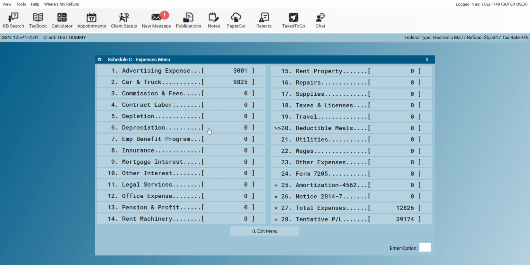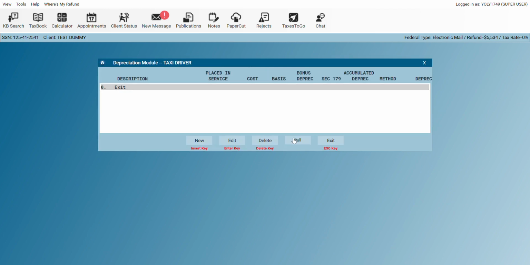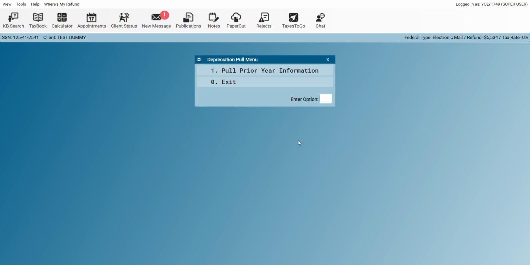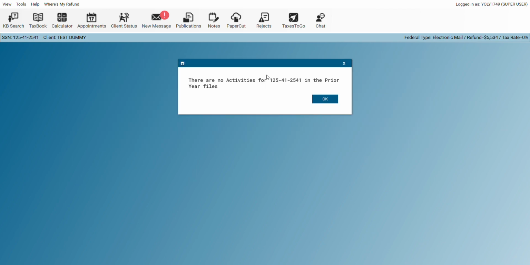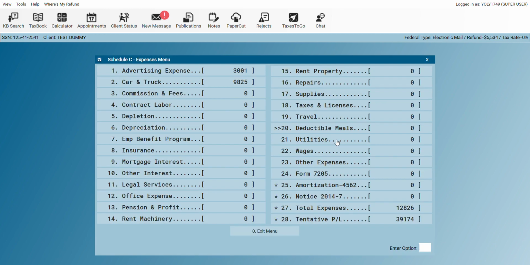depreciation schedule. If we're depreciating a vehicle, again, if we did that last year, we're not gonna do miles. We're just gonna pull it forward, and we're gonna pull from last year. But this year, this one shows that there was no depreciation. You have to keep it uniform. Everything that you do in 2023, you have to go back to 2022 to check what was done. If they did miles, you have to do miles. If they depreciated a vehicle, you have to depreciate the vehicle and do actual expenses for the car.